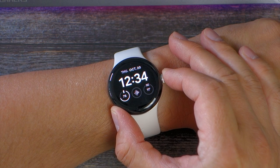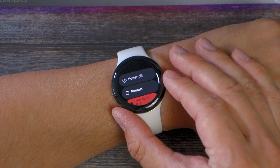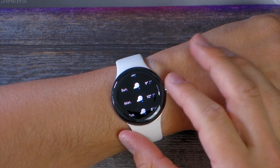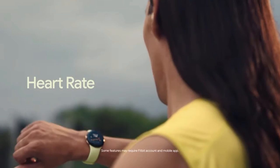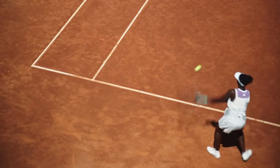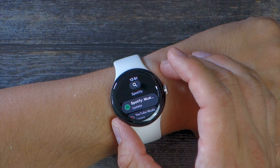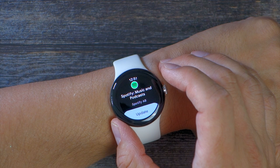The other notable feature for me is the crown. As well as doubling up as the power and back button, twisting it scrolls up and down in the various apps. I can't say I'm a big fan of it, but I'll explain more later in this video. The laundry list of other features include the wealth of sensors for the health and fitness tracking apps using Fitbit and Google Fit. Plus, the watch comes with 32 gigs of onboard flash memory to download apps and audio.